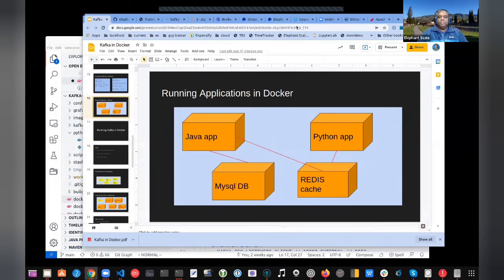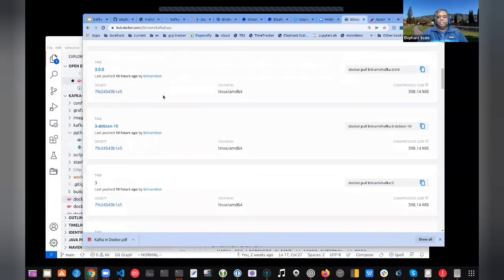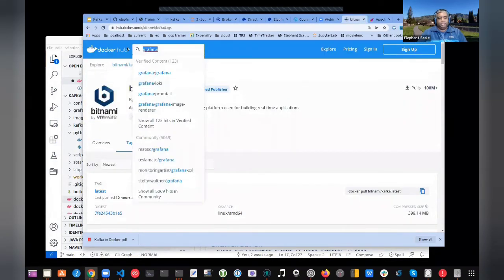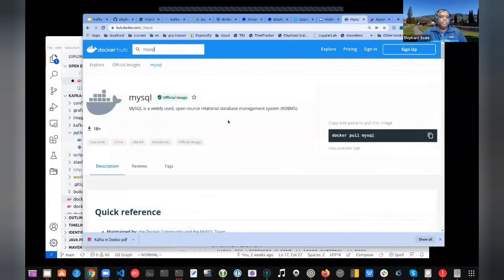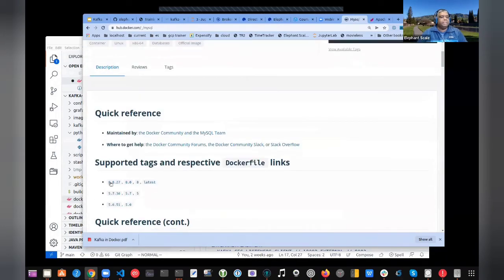Remember, MySQL is actually published here for you. If we search for MySQL, it's already published, and the latest version is version 8. So even though I'm not using it right now, it's very easy to use. You don't have to install it locally. You just download the image and use it. I've done this for many, many projects, and it works really well.